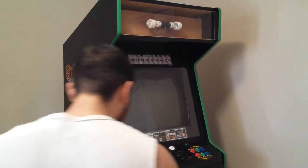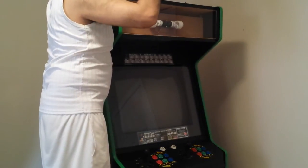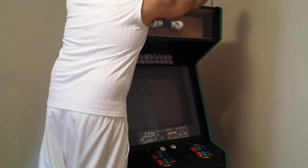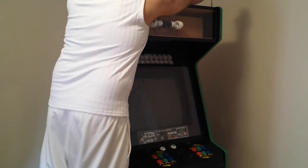And the last part is going to be putting on the marquee. So let me just quickly unscrew these. I just had these on here so I don't lose them. The game itself, the cartridge that Jeremy did, now it was a long weekend so it took a little longer.